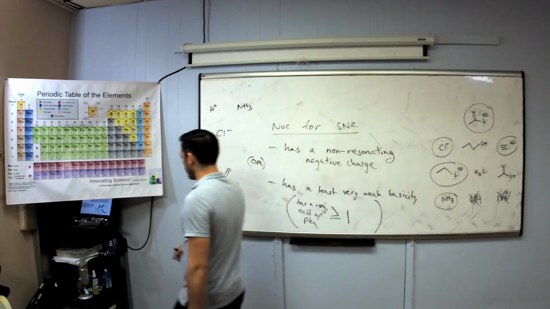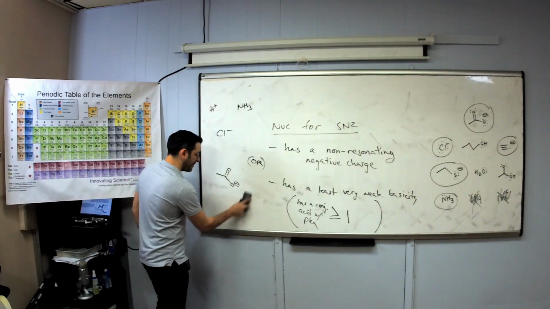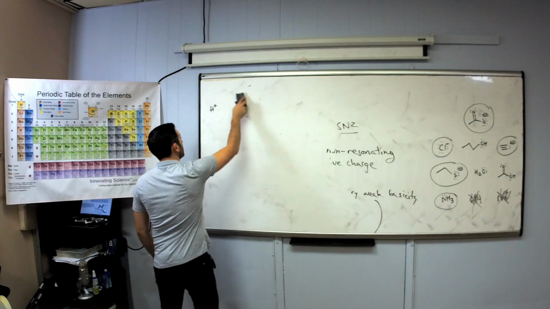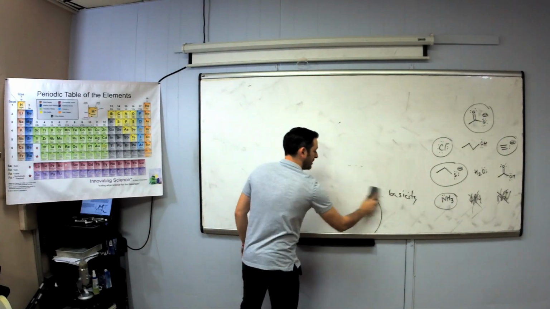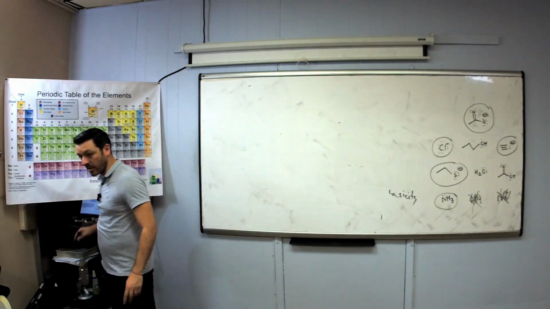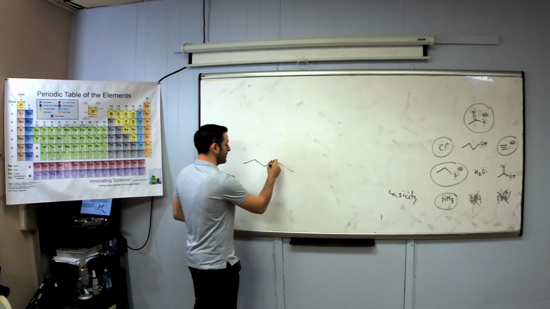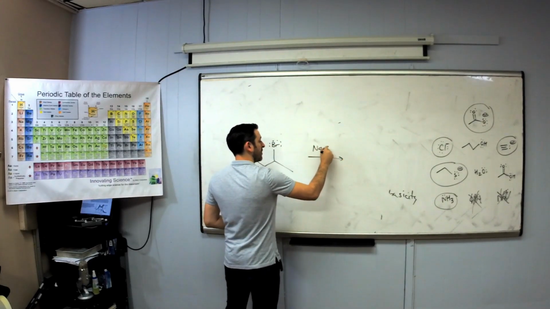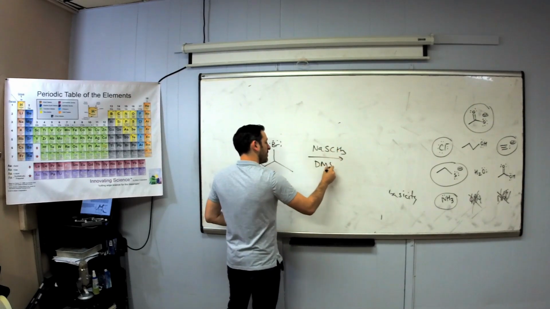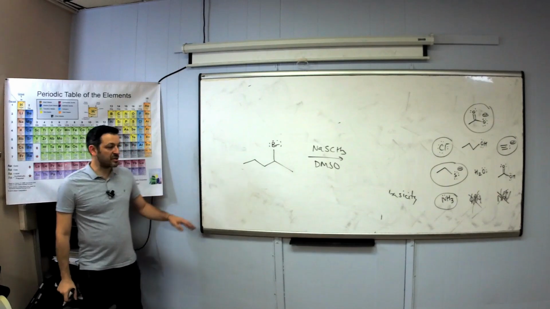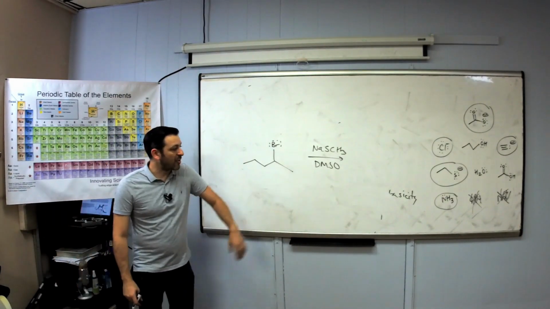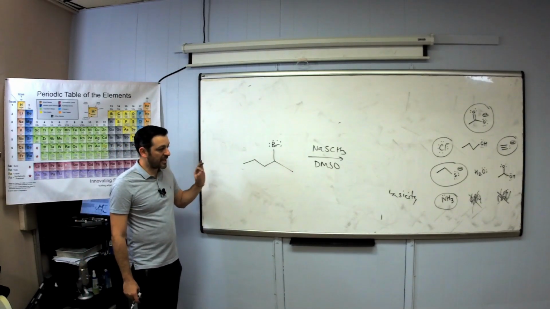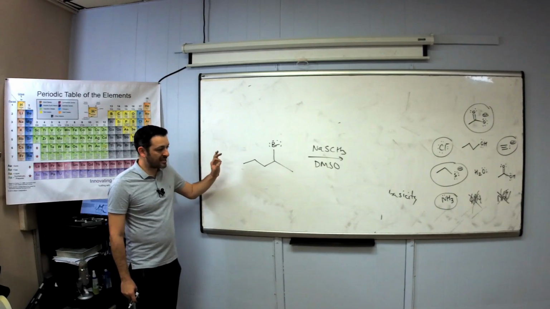Here's what I need you to do. Here's the homework assignment. I want you to do every question you can from the back of the chapter, go to other chapters, because we're not going to answer the question. We're going to do something else. I don't want you to tell me what the products are. I don't want you to tell me what the stereochem is. Nothing like that yet. The very first thing I need you to know is, does it go SN1?